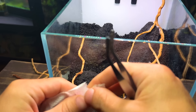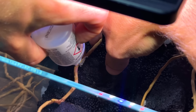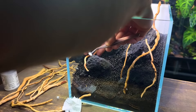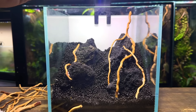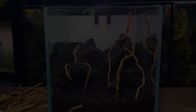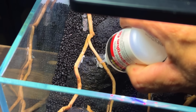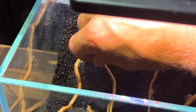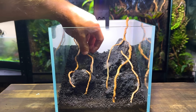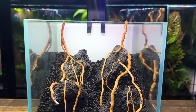Now I'm going to try and do the same on the left side. Once I'm happy with the placement of the wood I'm tearing off a small piece of tissue and placing it in between the wood and lava rock. I can then soak the tissue with some liquid type superglue. It dries really quickly and forms a strong bond which holds the wood in place. Once the glue dries it becomes inert making it 100% shrimp safe. I'm using multiple pieces of wood to create the illusion that they're one root system growing down over the rocks. I'm really happy with how it's looking but the white glue marks certainly need to be covered up. To do this I'm simply applying some superglue and then sprinkling on some crushed black lava rock. This is a super easy and quick way of creating a seamless joint between the wood and the rocks. By gluing everything together it's made the hardscape nice and sturdy so it's not at risk of being knocked over. I do feel like it's missing some small detailed branches so I'm going to add them first before moving on to the planting.